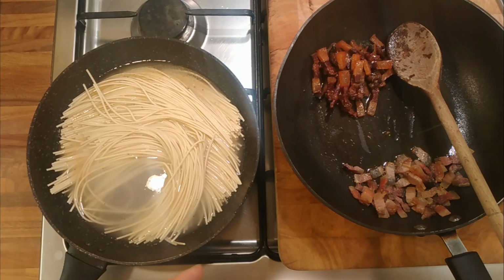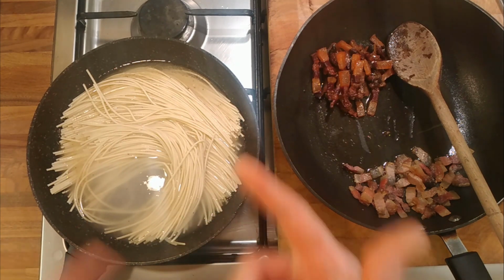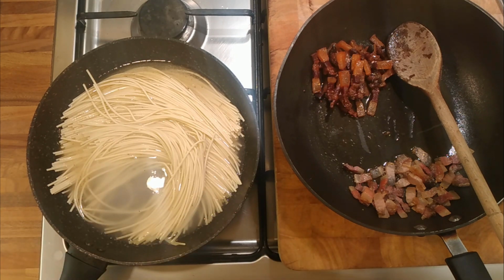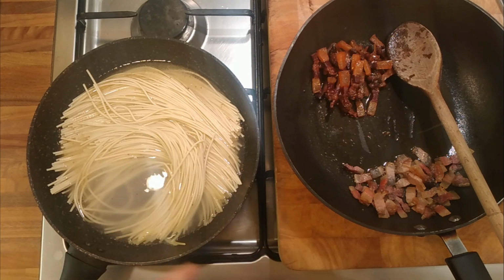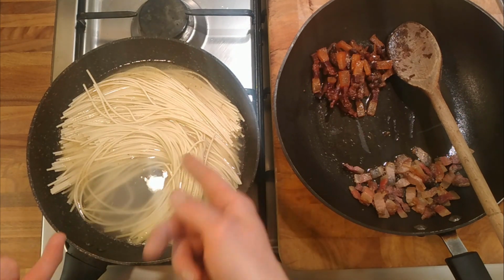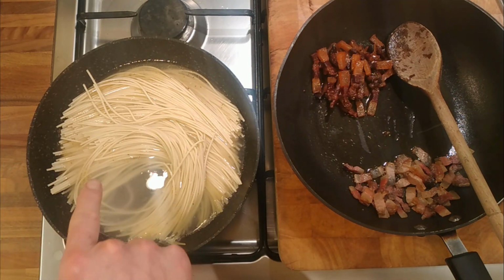I'll explain this a load of times in a load of videos, but we'll go through it again. With the classic Roman pasta and sauces, you rely on making the sauce in the pan, and you rely on the starch from the pasta to form the sauce. If we deconstruct a cheese sauce, we need a starch, we need a liquid, we need a cheese, and we need a fat. So for the famous Roman pasta dishes, we make the sauce from the starch, which is the starch from the pasta water and the pasta itself. The fat is from the guanciale fat. The cheese is from the cheese, and the liquid is the cooking liquid.